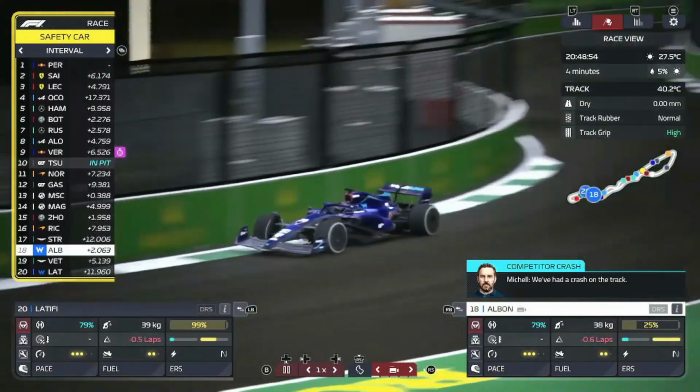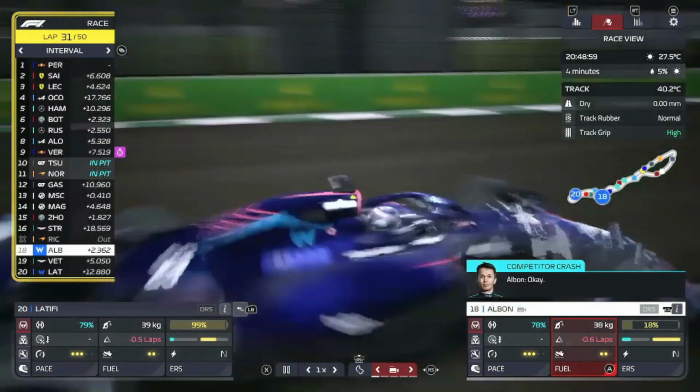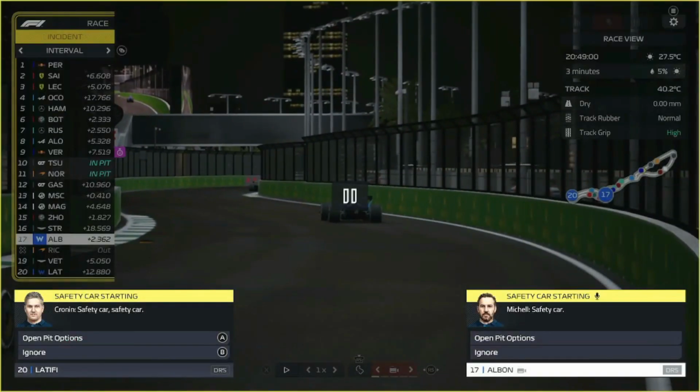There's a crash on the track. What's happened there? We've got a safety car out. Okay, this is a real thing. So let's do a pause here. Safety car. Stay positive. Okay.